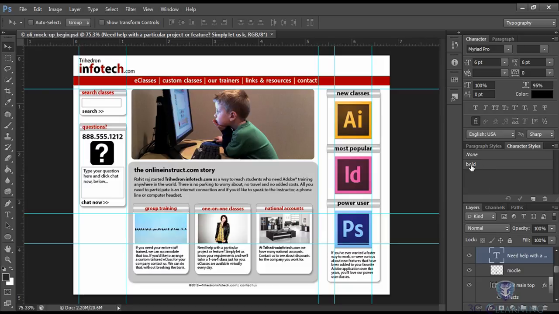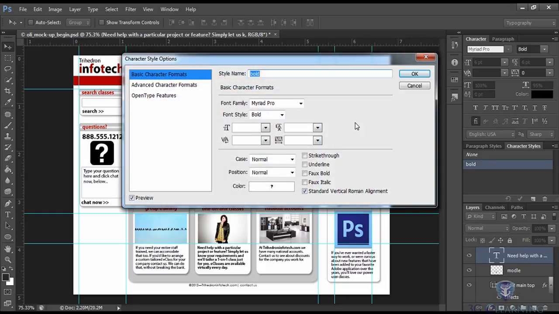So I can double-click on my Bold character style, but you have to be careful. This whole paragraph or entire layer that says need help with a particular project or feature is highlighted. And if I were to go straight for Bold and double-click it, the entire paragraph gets bold.